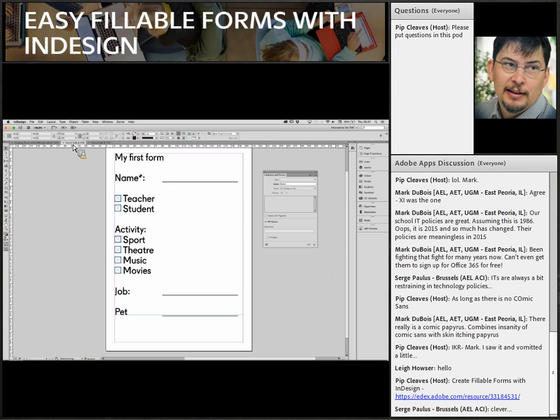This is my first form. And if we look at this, it's still not a form, it's just an InDesign document with some text. And what I've done here is I've just chosen to make a tab, and I underlined it using the underline tool. And that sort of gave me a place to fill in the blank. And if I print this out, somebody could fill it in and give it back to me. But that's not what I want. I want a digital form.